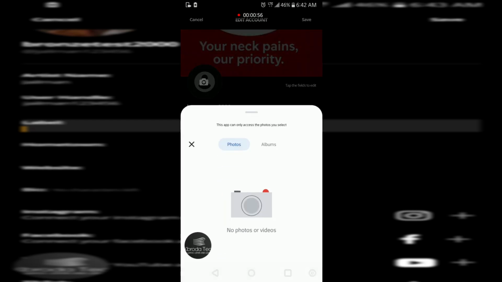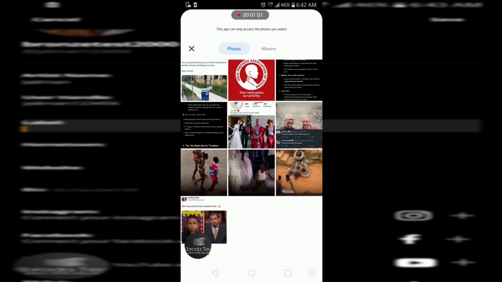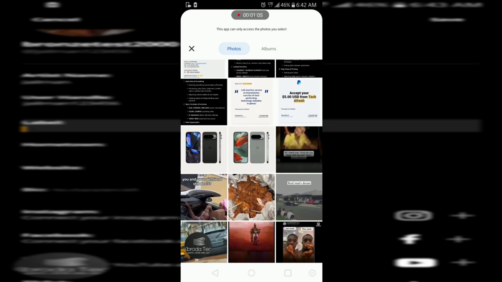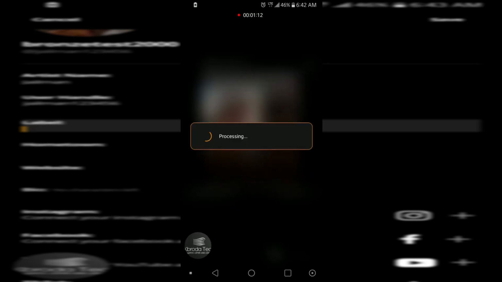Now we can add a profile picture. So we choose the same thing and let's try adding someone's face. I have a lot of funny images rather than someone's face. Okay, let me use this face rather. Good. So we have this and now we can change our artist name.